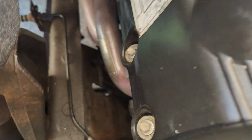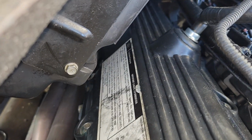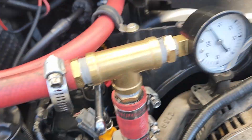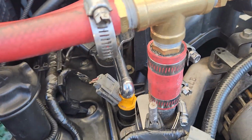And you look down here, you can see the right side headers are there too. Everything's looking really good. Stainless steel, that should last for several years. So here's how we've got this routed.